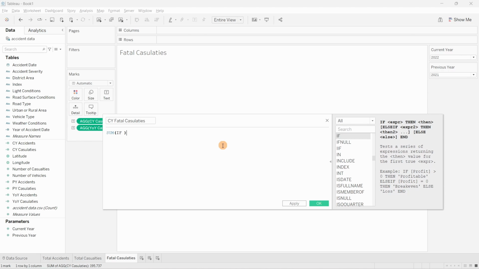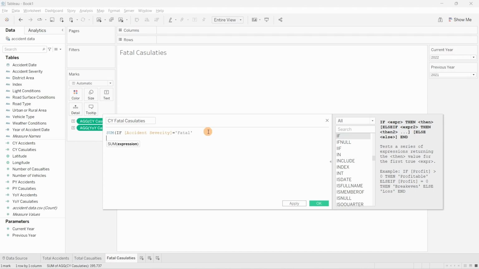So, if accident severity, because the accident severity has three values, is equal to fatal, always remember, whatever spelling or string you write here should have the same spelling and the same case, upper or lower, as it is in this particular field, right? So the first letter is capital and all others are in lowercase, right?